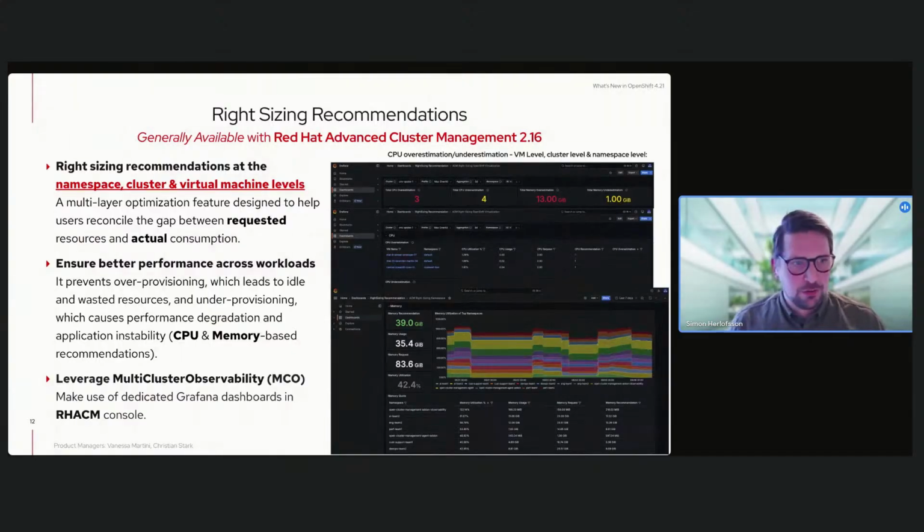The benefits of this, of course, are actionable recommendations for optimizing resource usage, and it helps prevent resource waste. So it should make you cost efficient across your entire infrastructure fleet. We're very excited about this feature, and we're looking forward to receiving your feedback when you try this. With that, over to Sundakar and the next slide.